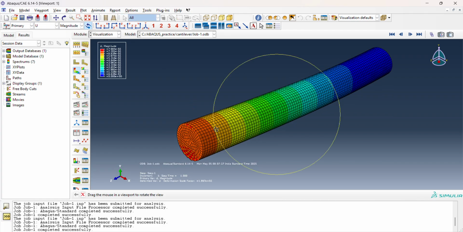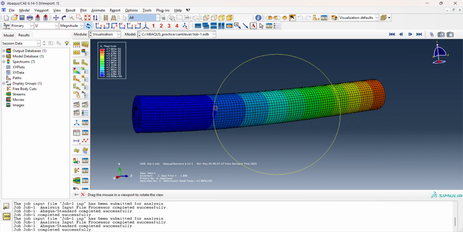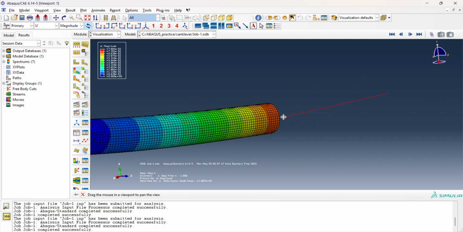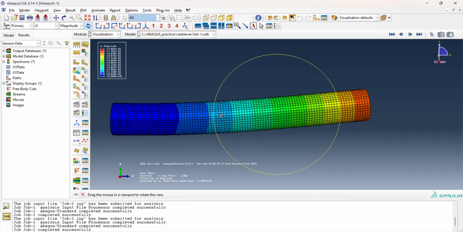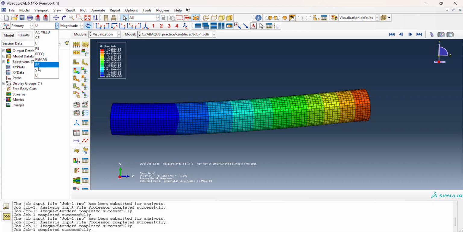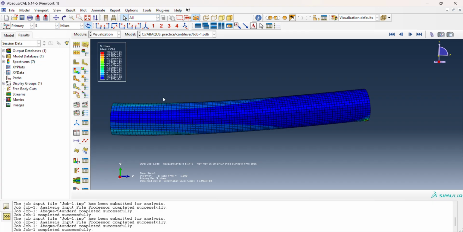So we can see that this end was constrained and this end was the one which is loaded along the y direction. And then we can see the stresses, Mises stress.